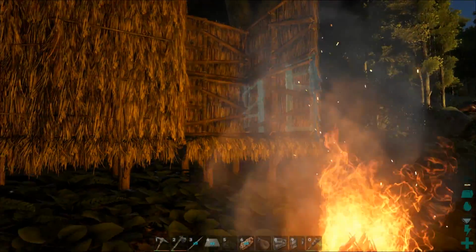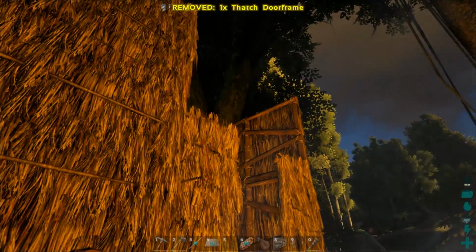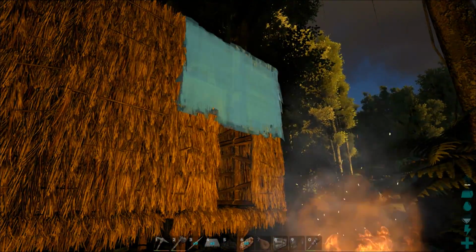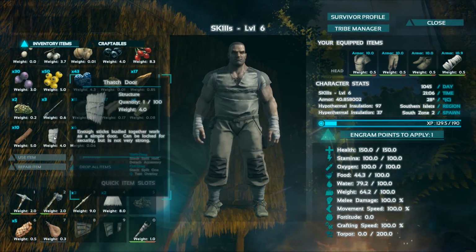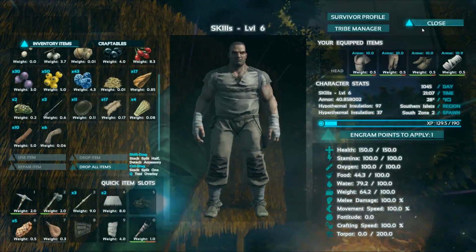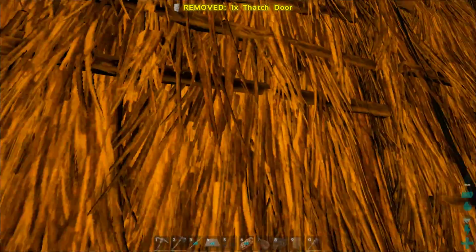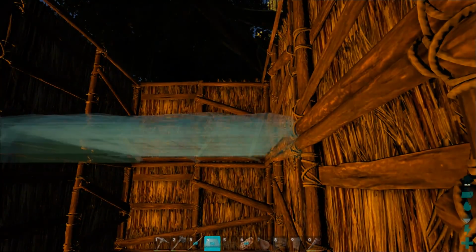First a doorway, then the wall above it. Make sure it's in the right position before you click the place button. Now for the door. And finally we add the ceiling to completely enclose it. Crouch or lay down to get a better view.